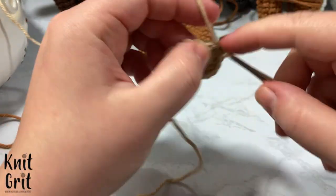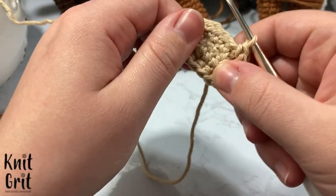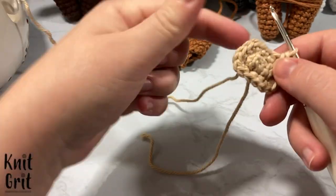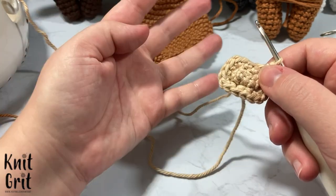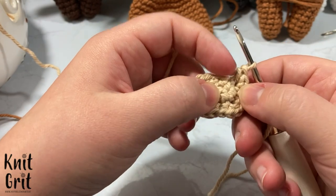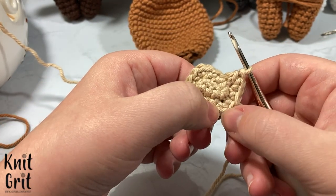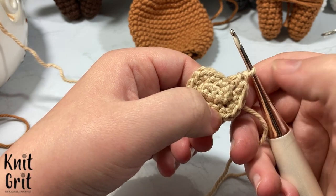So 1, 2, 3. That is the end of row two. And at this point, you were at 10 stitches, but because you did 4 double increases, you should have 8 more increases. So now you should have 1, 2, 3, 4, 5, 6, 7, 8, 9, 10, 11, 12, 13, 14, 15, 16, 17, 18 stitches.